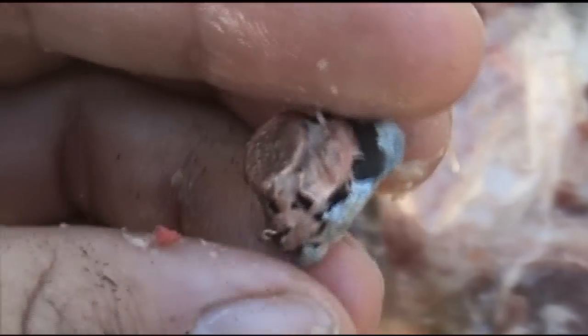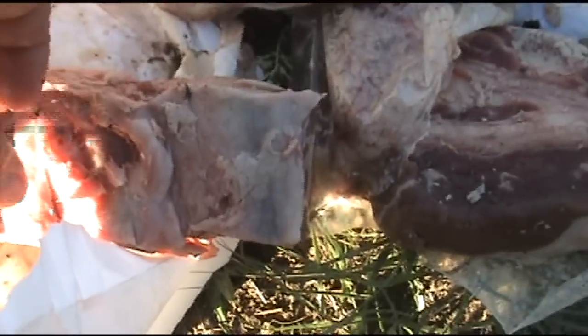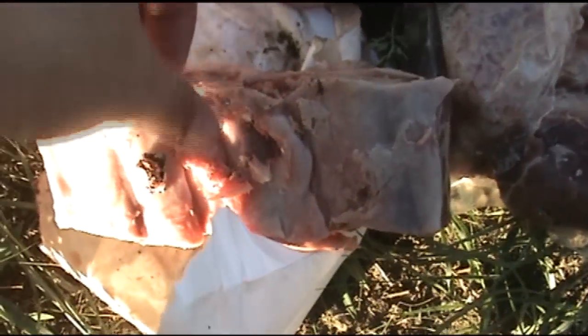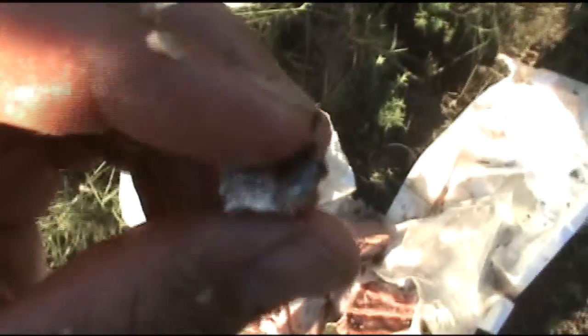All you folks carrying Critical Defense might want to rethink that. I know this is not necessarily real world, but this is what this penetrated. It penetrated this far, went through all this fat and muscle, hit bone, made a good wound. Looks like we have a little bit of lead separation in there. So pretty impressive. But then it hit, obviously, bone right here. And that's where that one stopped. Boy, that makes me rethink those Critical Defenses quite a bit. Only load to do that.